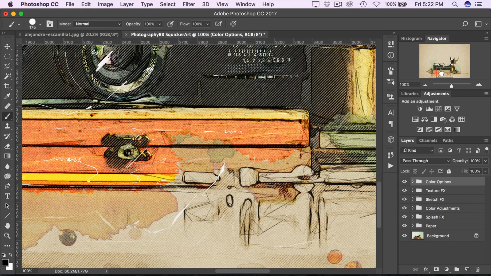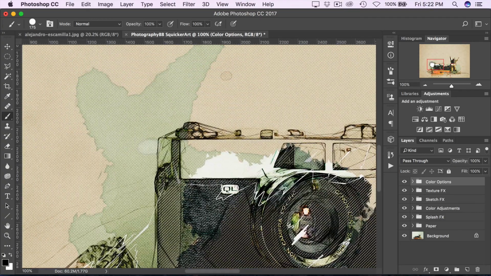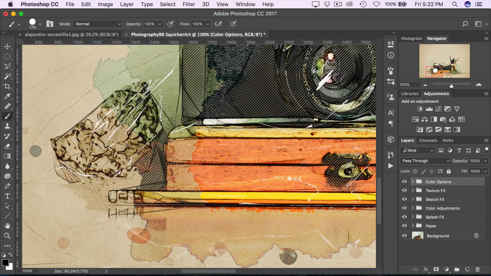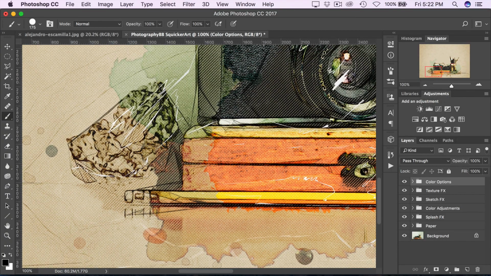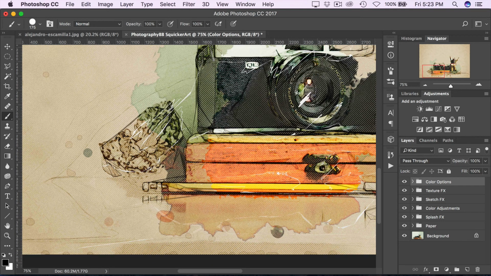Now next is the real signature of the SquickerArt visual, and that's this green blotch behind the main subject here. Now you have the ability to change the color of this blotch or even reduce or remove the effect depending on your preference. And lastly, in addition to the splatter drops on the paper background, we also have these really cool colored paint splatter drops as well. Now every single detail that I just pointed out, all of them are completely and very easily editable. So let's dive into the Layers palette and have some fun.